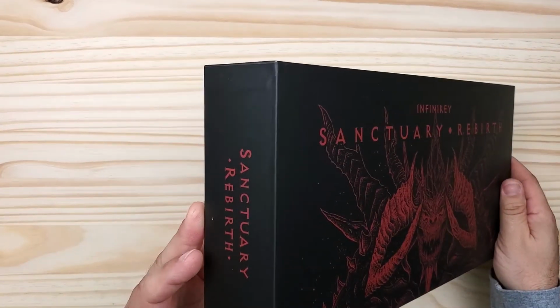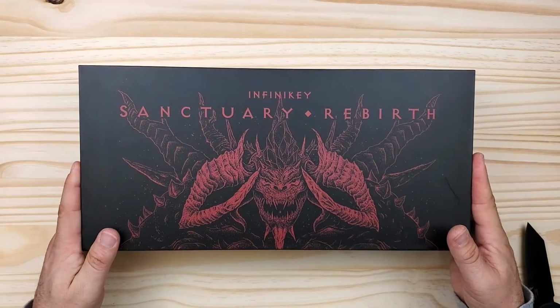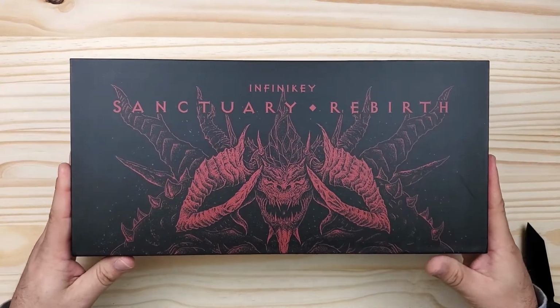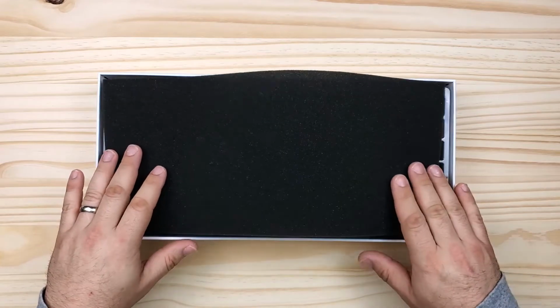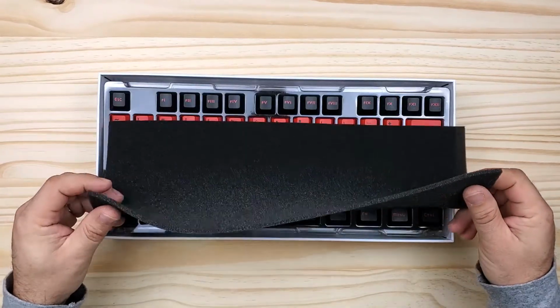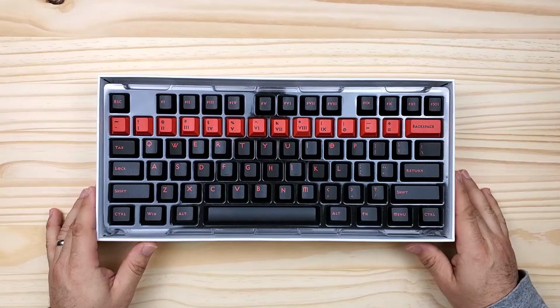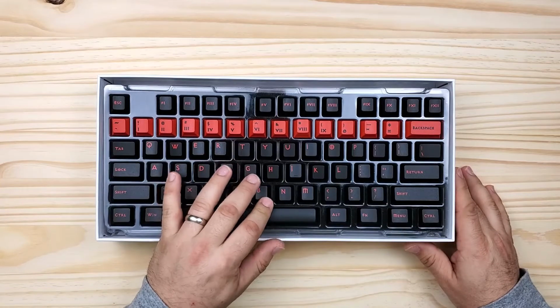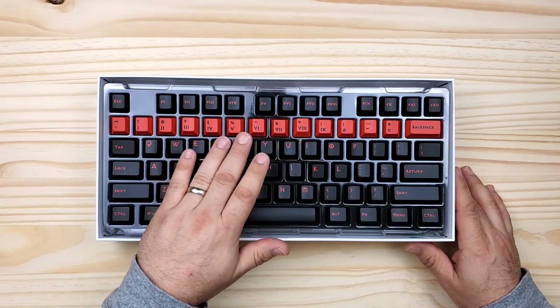This originally ran as a group buy back in October 2019. There are a few extras available for a short time at thekey.company. Unfortunately, the add-on kit's already sold out at the time of filming, but core and blackout extras are still available. There's also the mostly standard looking bread, black on red, set available, which is a similar red PBT base with the black reverse die sub. Legends are a more standard font though than the gothic markings of Sanctuary Rebirth.